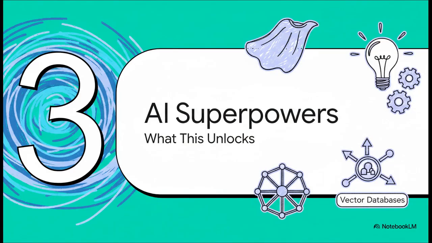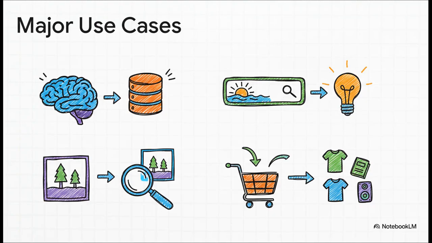Okay, so that's the how, but let's get to the fun part, the why. What kind of amazing, real-world superpowers does this technology actually unlock for us? The applications here are just incredible. Vector databases are what can give large language models like GPT-4 a long-term memory. They're the engine behind semantic search, where you can search for a concept or an idea, not just an exact word. You can finally search for an image using another image with no tags required. And of course, they power all those recommendation engines that suggest products you might like on websites.